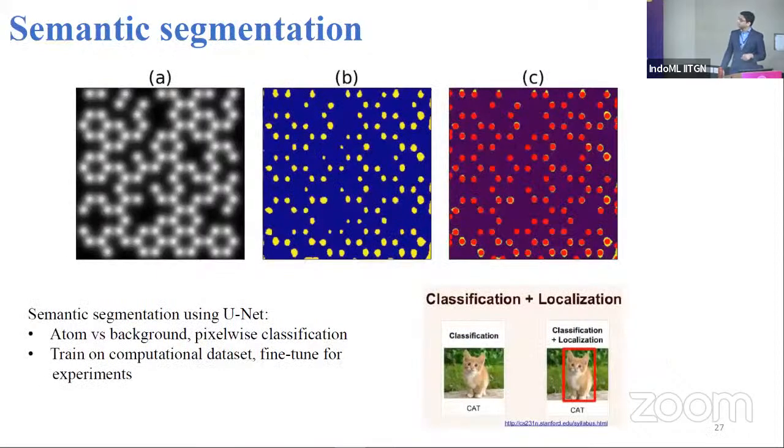We also tried semantic segmentation. If you have an image of a cat, you can classify whether it's a cat or dog, but it doesn't tell you exactly where the cat is, or where the cat's eyes are, or where the cat's ears are, and so on. You can get that from the localization problem of semantic segmentation. There's a huge field for UNet models, and we used that to distinguish atoms from background. So we solved this problem, and now it's being implemented with actual experiments. In experiments, there are thousands and thousands of STM images. Now our machine can automatically detect and identify where the atoms are, where the defects are, and so on.